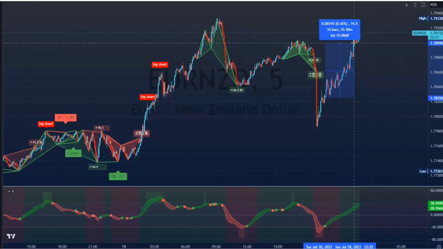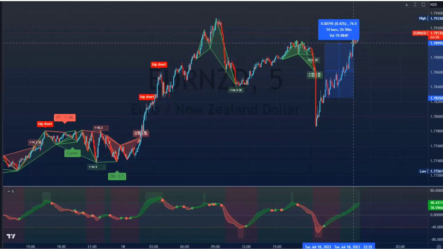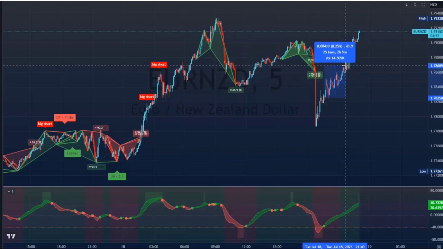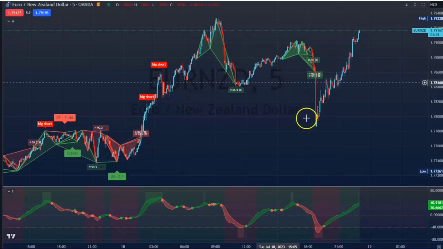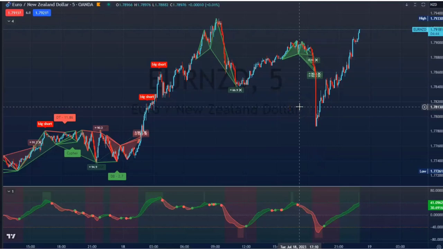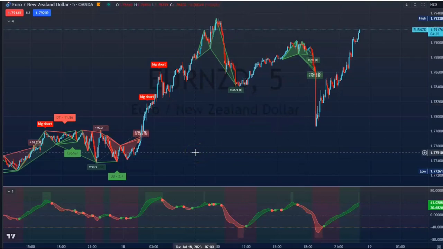Oh, 74. Okay. I wasn't trying to go for 74, but I just wanted to get 40 pips and get out of it. Because I found that on the 5, whenever I get a notification, that's generally what I get. It's going to be like 29 to 48 pips. I can't find one that's lower than 29 pips, if it does give you a notification.